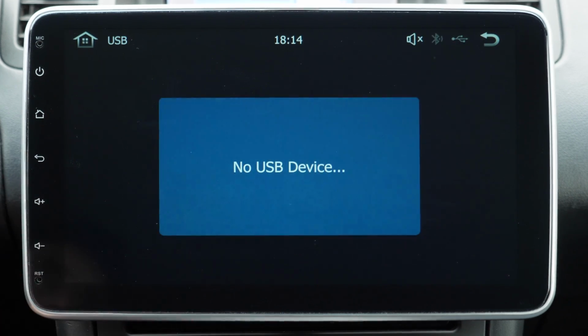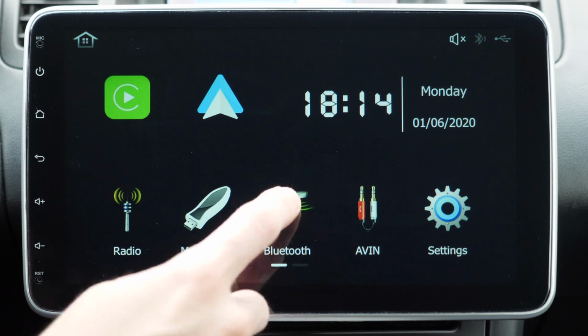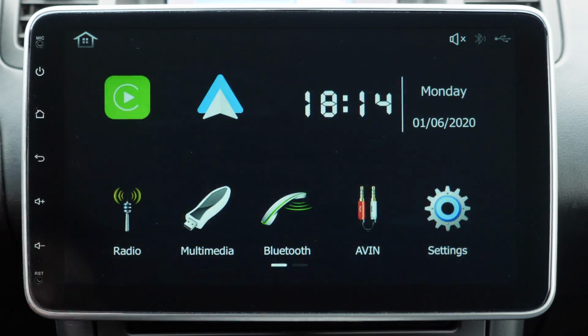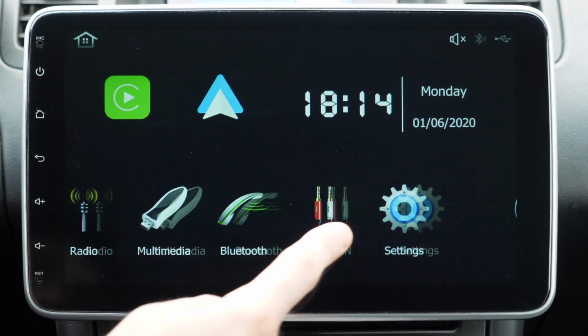Let's go back to the main menu, and we have multimedia, which is USB. You can insert a USB flash drive with a video or pictures, and you can read that out. Then there is Bluetooth connection. Of course, this feature you're probably not going to use that often because most of the time your phone is going to be connected to the CarPlay, so you won't be able to use both at the same time. It's either one or the other.